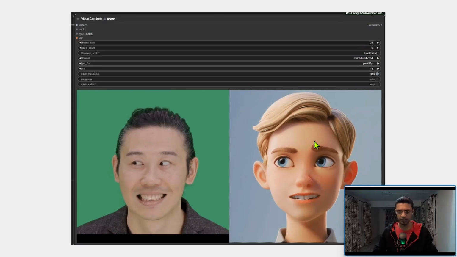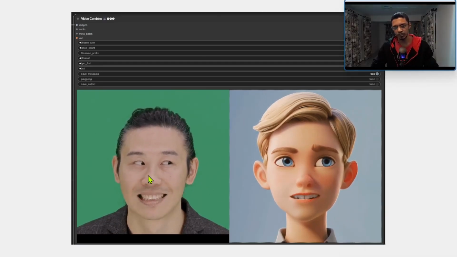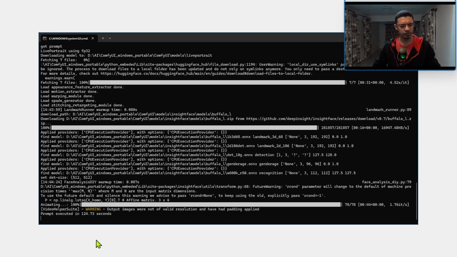All right, so it's completed, and we can see that this is the original video on the left side, the eye movement, and then we have the mouth, the lip. If we look at the generated video, we can see that the eyes are moving as well as the lip. And this whole process took about 2 minutes to download the different models plus generating the image. Now, just the generation part took about 44 seconds. So keep in mind that I am running a GTX 1650 as my graphics card. Of course, if you have faster internet connection, it's going to download the models faster than this.